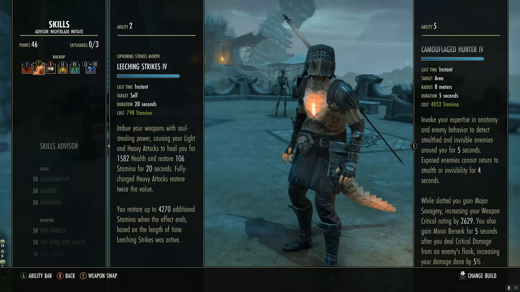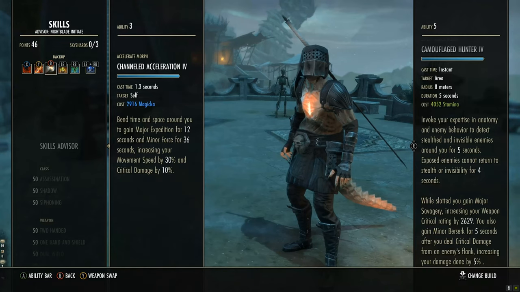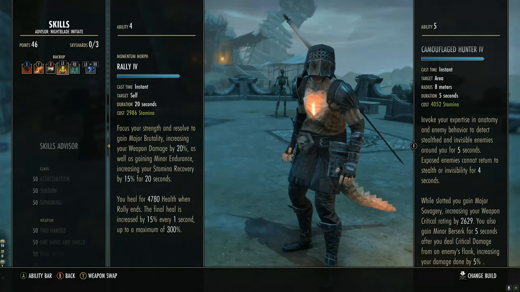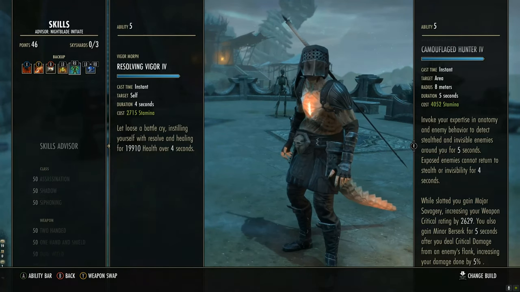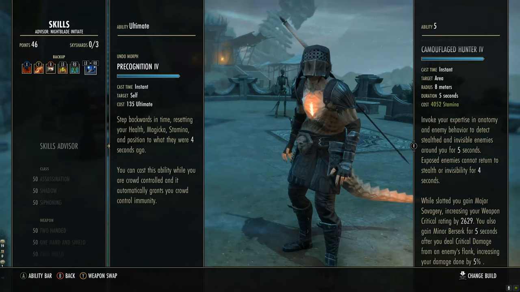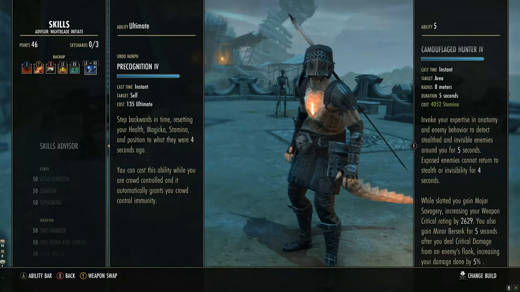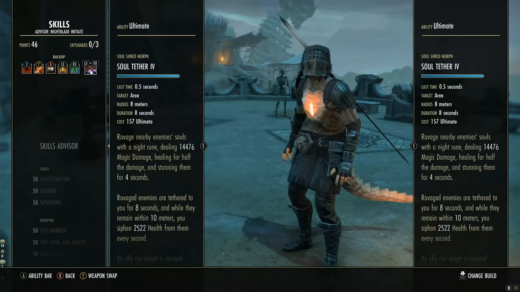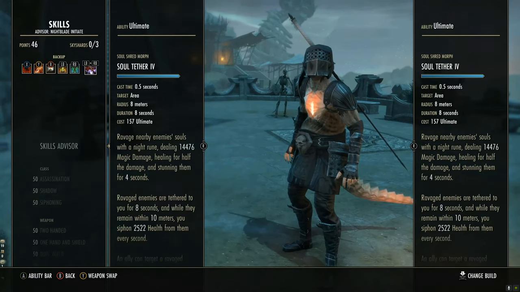And the back bar is going to be Shadowy Disguise for sneakiness, Leeching Strikes to help you with your stamina sustain, Channel Acceleration for Major Expedition and Minor Force, then Rally is kind of like our heal slash Major Brutality source, and then Vigor for healing. And then I have Precognition in here, but the other morph's good too. It's a nice escape tool when it works. If I'm having one of those nights where it doesn't work, I just slap Soul Tether in here. That's usually what I'm running on live is Soul Tether.